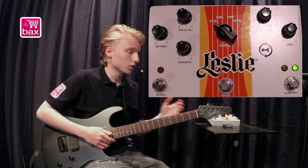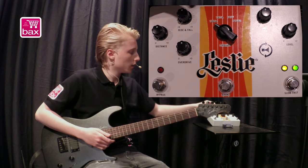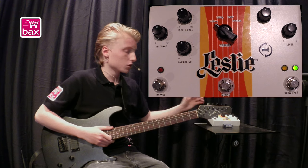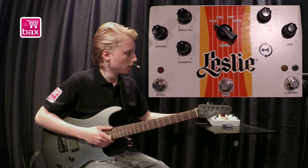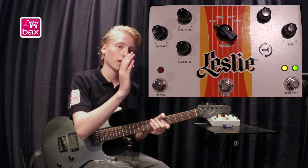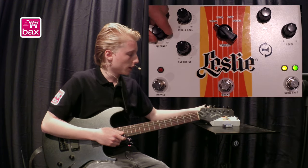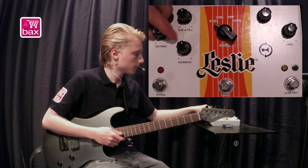Now this pedal provides all the controls you need to get the exact Leslie effect that you desire. Each of the three rotary cabinet profiles has its own rise and fall speeds. Now you can increase or decrease these speeds using the rise and fall knob. With the distance knob, you control the distance between the virtual mic and the rotating elements. 0 means the closest position, and 10 is about 3 feet or 90 centimeters away.